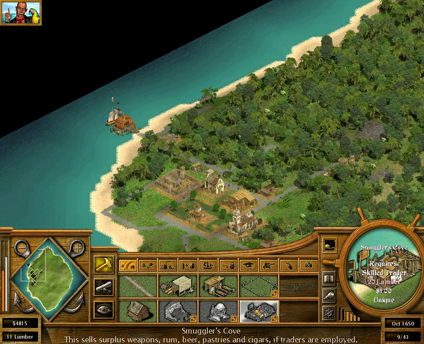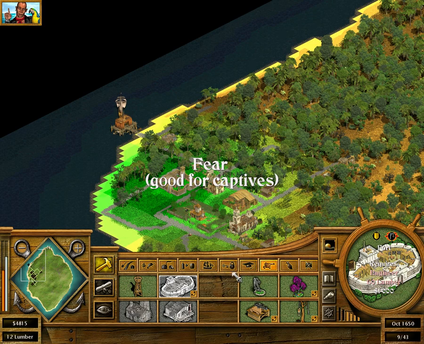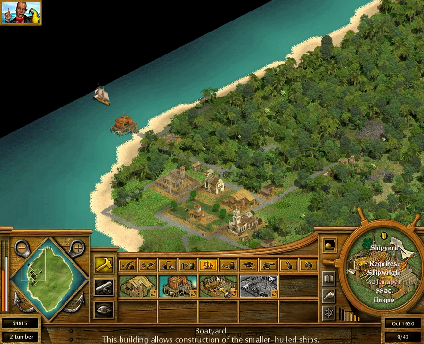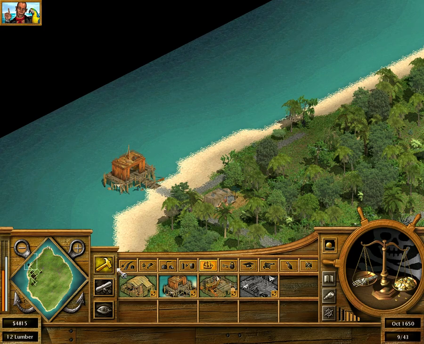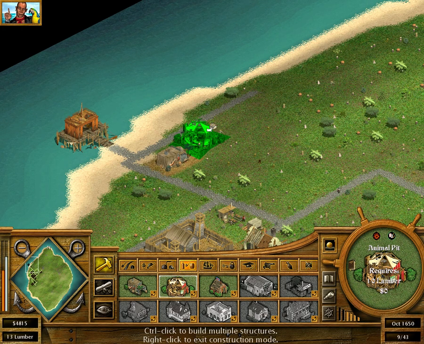This is local stuff. So since I do have a trader, I guess I could build one of those. But more important to me is actually building the boatyard. Although at this point we could just build a shipyard, since we're working our way towards lumber there. But actually what I think I want first, since Smitty already sort of told us, we need to get some wenches going on. And really, let's actually start with the animal pit.